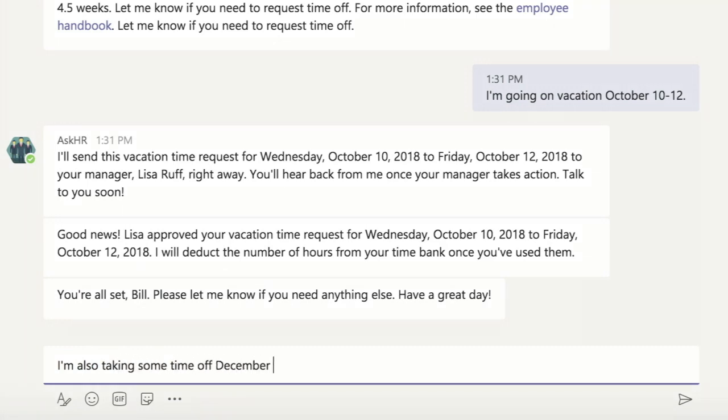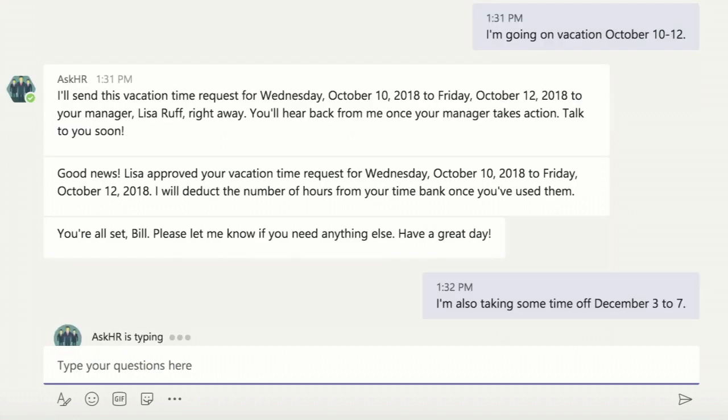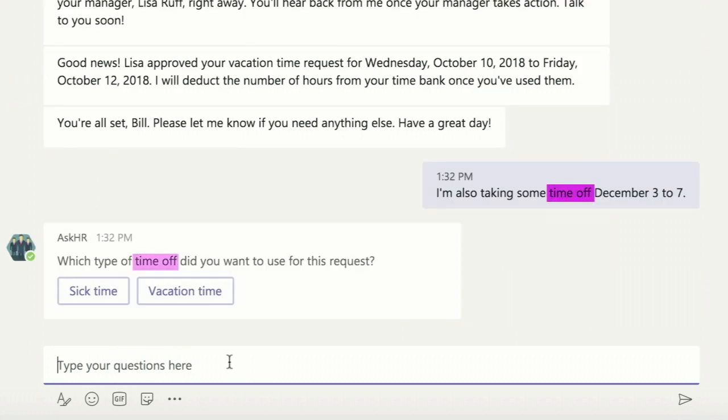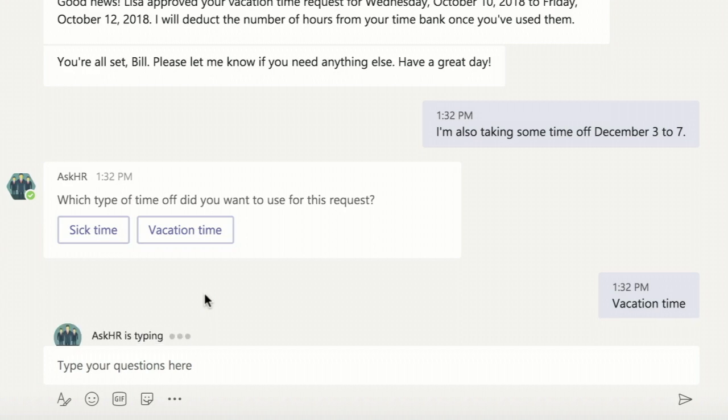Now, let's say the user here, Bill, wants to take off some more time. I think it was in December. Well, Bill wasn't very specific, so Bill had to say vacation, or time off. The term time off is vague in this situation. It might be vacation time, it might be sick time. I guess you shouldn't probably be scheduling sick time, but if you're going in for surgery, how about that? That would be scheduling sick time. So I'm clarifying here, no, I need vacation time. Otherwise, I've got everything else.